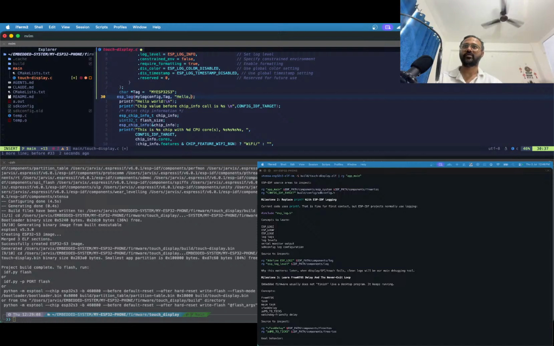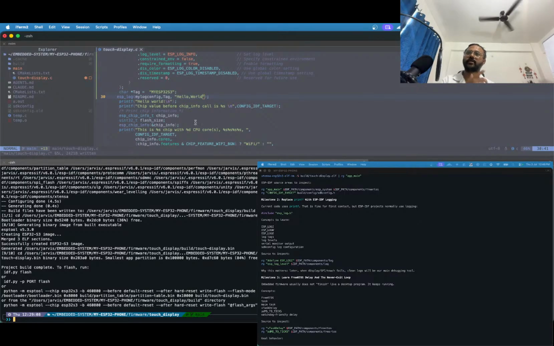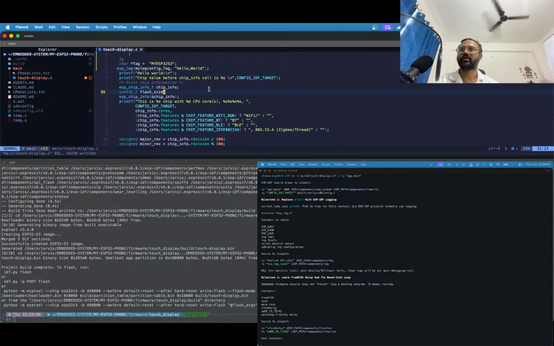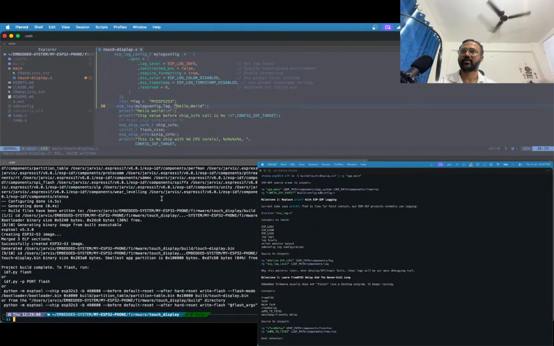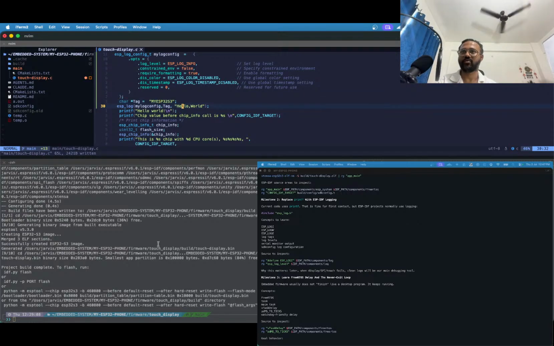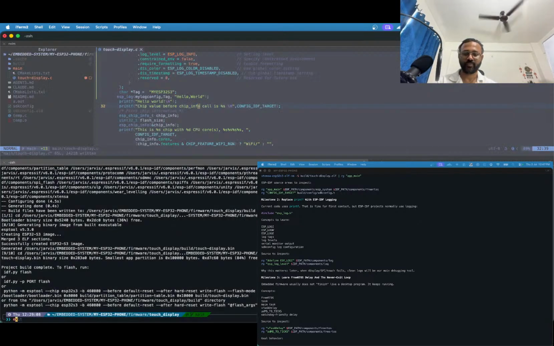And then we'll do hello world and all right, so this should work and we'll have to add some kind of formatter. But okay for now. So we define the configurations and we are logging that. So our expectation is something with this tag and then hello world and then printf will continue.